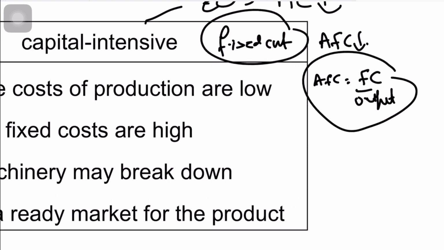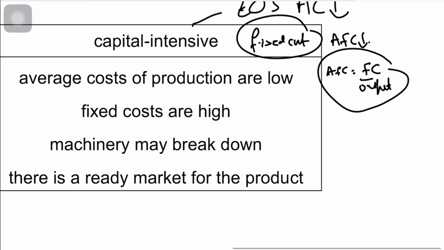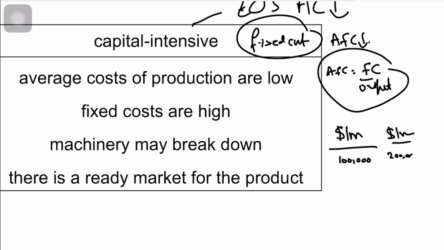It's on the playlist. Let's suppose you bought a machine for $1 million, and in the first month you produced 100,000 units. In the second month you produced maybe 200,000 units. So each time you're producing more units, you're spreading more of your fixed cost over the output. That is why your average fixed cost goes down. And not only this, but capital intensive production also allows the labor cost to be low, in the sense that it allows the labor to be productive. The labor is handling the machines quite well, and they are also productive and efficient.